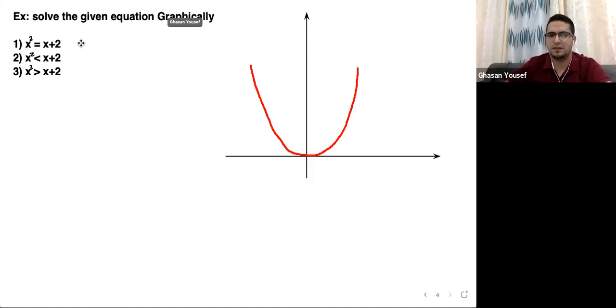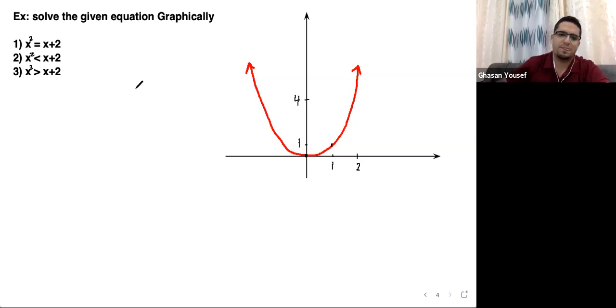The question is graphical. You should graph the first function, you should graph the second function, then we have to solve it. So this is the first function. At 0 it is 0. At 1 it is 1. So this is my 1. At 2 it is 4. This is 2, for example, and here is the 4.